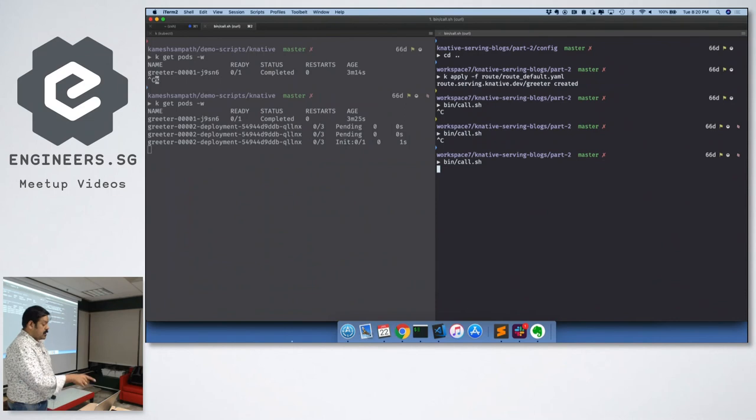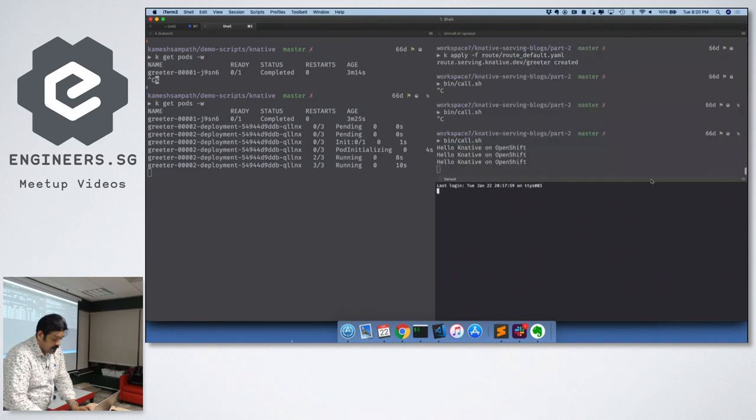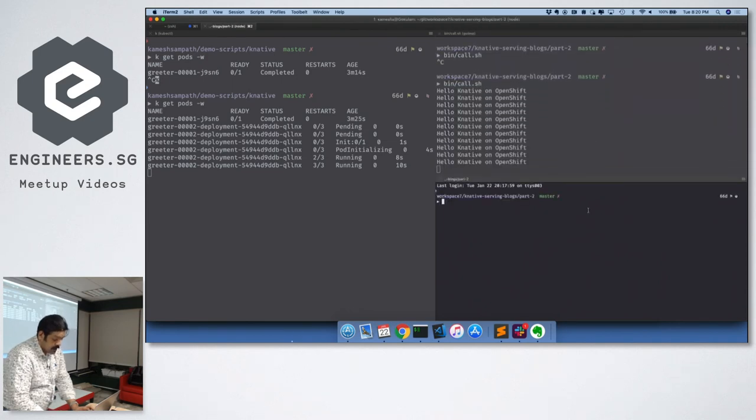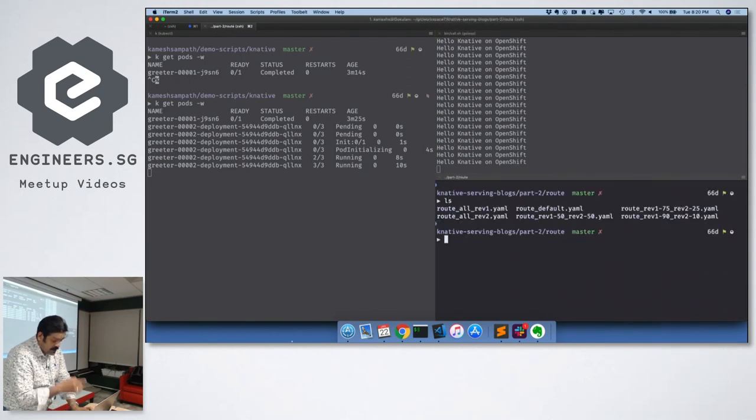Yeah, you see this? So now both of my deployments have come up. I think the run latest is the default, so it obviously goes to the run latest one for the default. So let's also keep changing. You keep getting this, just watch this. So what I'm going to do is change cd routes. One is hello Knative OpenShift, and that's the latest revision, which is what we have seen. We have passed an environment variable called hello. Right now I'm going to say pass everything to revision 2, right? K apply, apply -f.